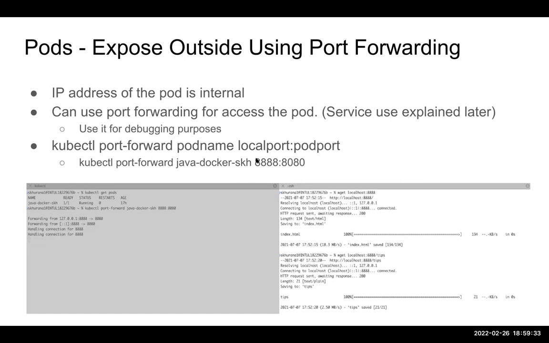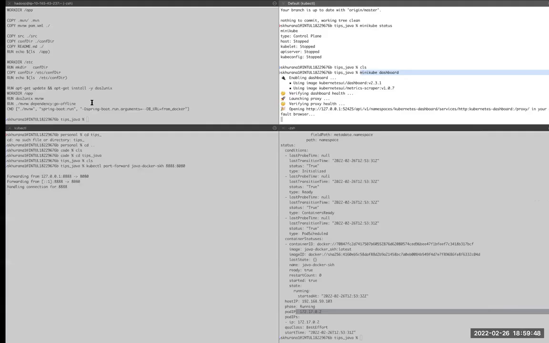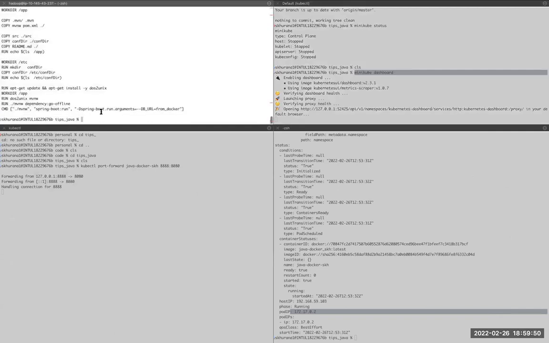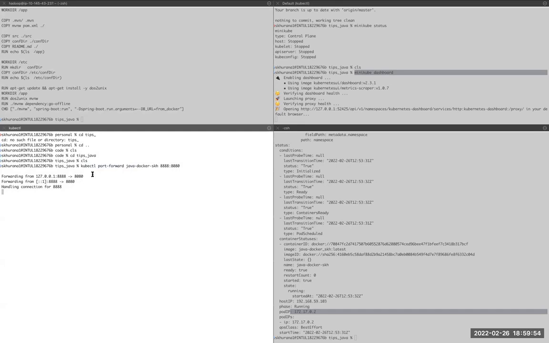If you make any request on this port on the node over which the pod is running, that request will be redirected to port 8080 on the pod. Okay, so we'll see an example. I think I had already started something here. I had given this example. Let me terminate this, or let it be there. I've given this kubectl port-forward 8888 on my local and 8080 on this pod.